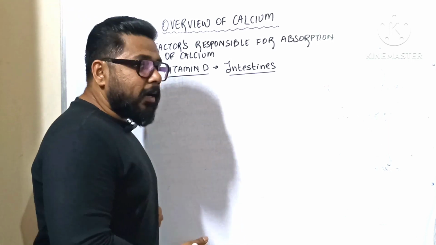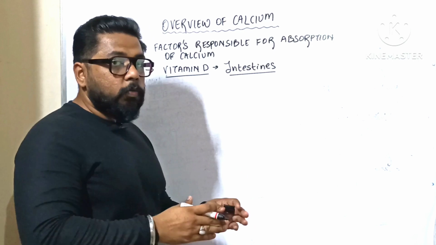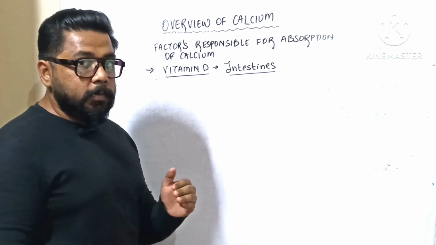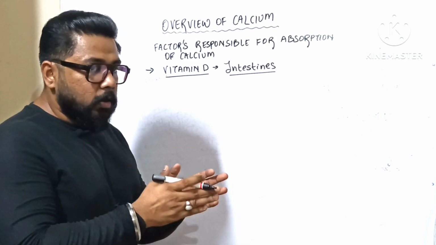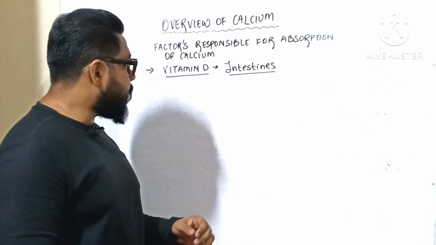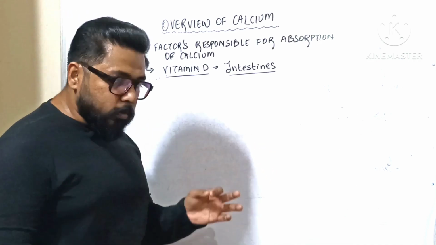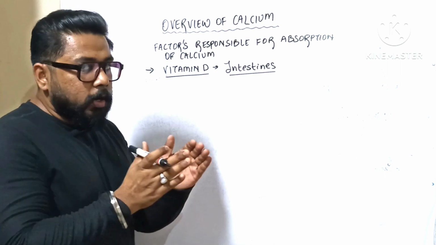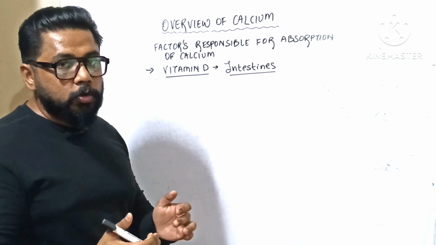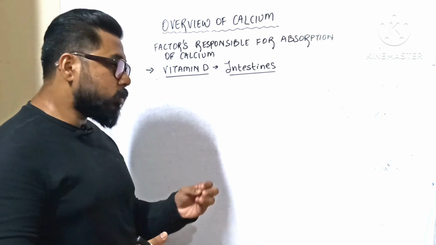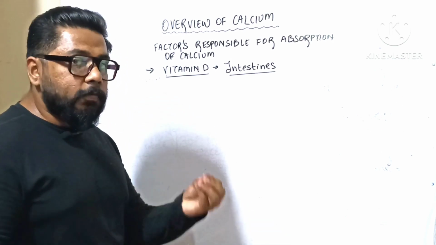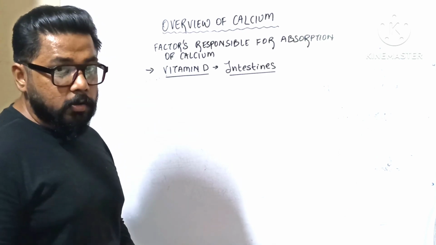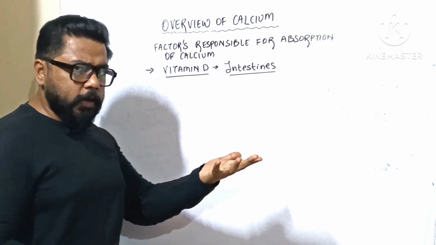You can get vitamin D from the food sources also, especially from the fish. So there are two things basically: vitamin D either from the diet or vitamin D from the exposure of the sun. Suppose somebody is not getting exposure of the sun and is not having good sources of vitamin D also, so they are going to face lack of absorption of the calcium, and they are easily going to face any kind of bone related disorder, which happens due to lack of calcium.